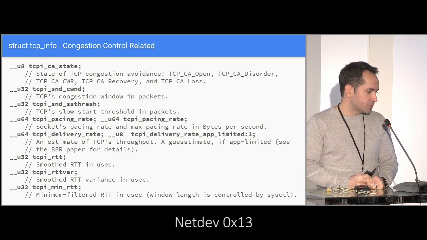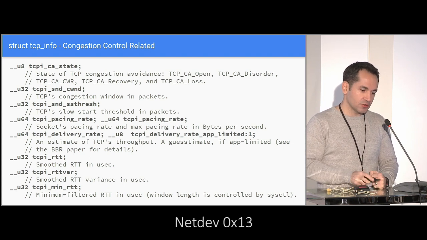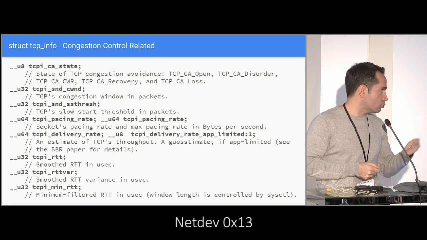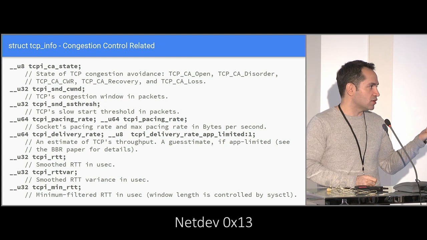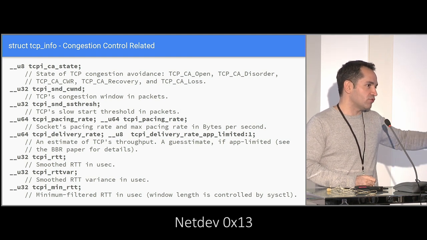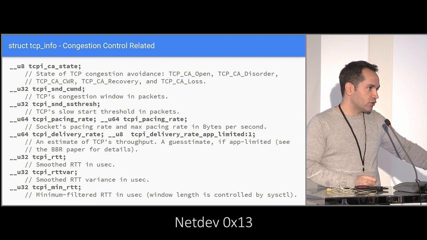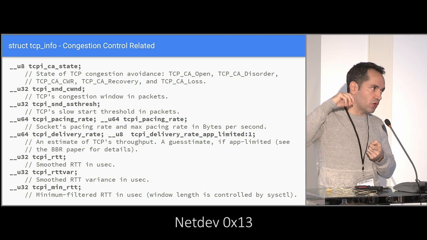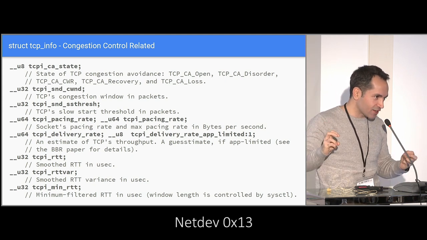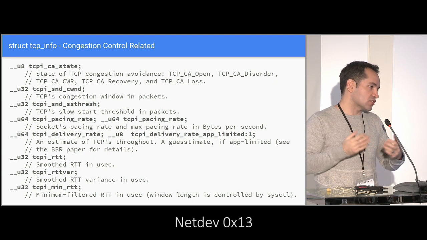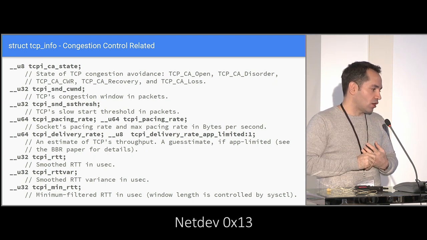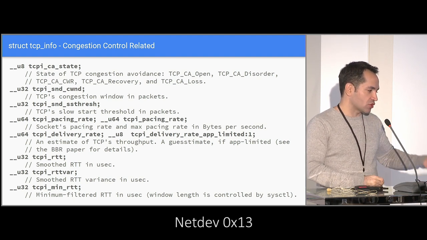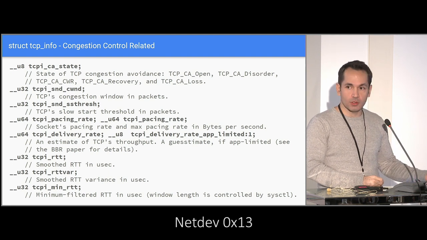Delivery rate is basically the building block of TCP BBR, so bottleneck bandwidth. The first part is basically max filtering the delivery rate of the connection. This delivery rate comes from that source. Basically, TCP is measuring the bytes delivered to the other side in bytes per second using ACKs and SACKs. It's just an estimate. It is available for you to read on TCP info. It's basically the goodput of your connection.